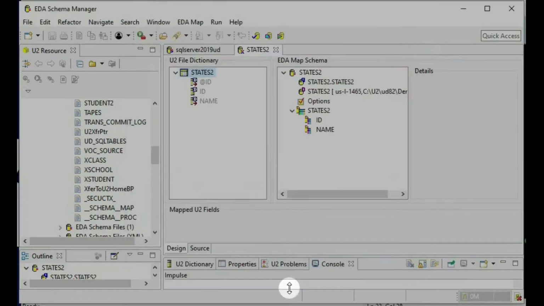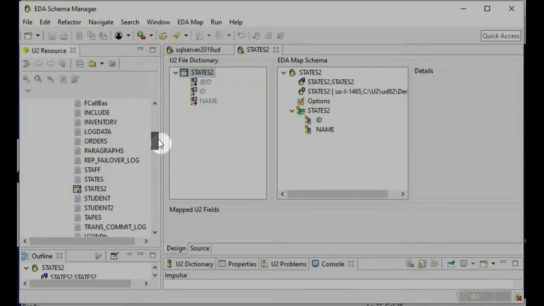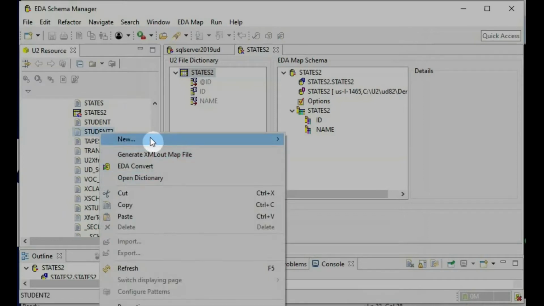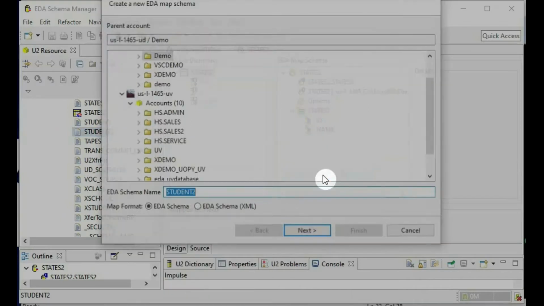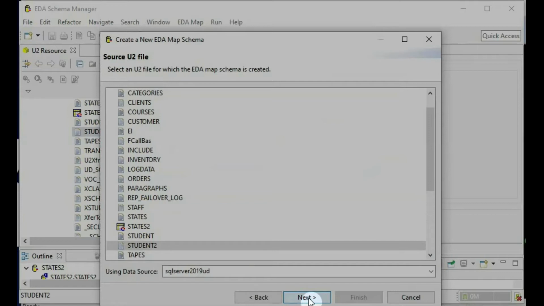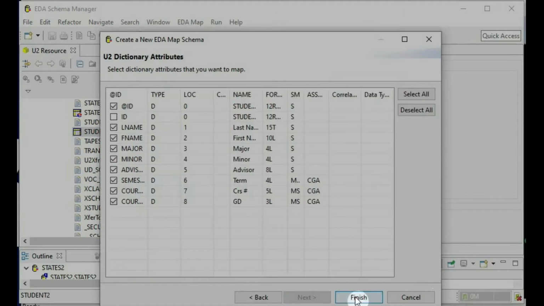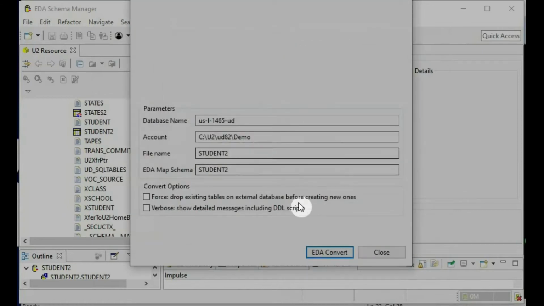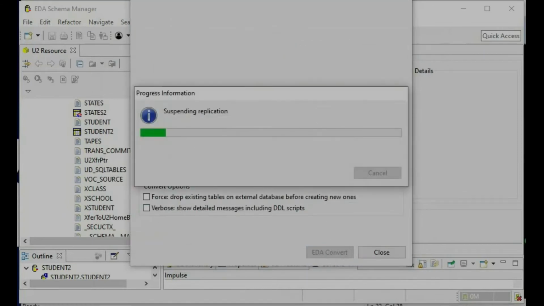Same thing, I can connect to convert another file called student2. For student2, I create the EDA map schema. Inside here, I created a schema called student2, using the same Unidata EDA data source, SQL Server 2019 UD. Next, using connect, I can run the EDA convert.